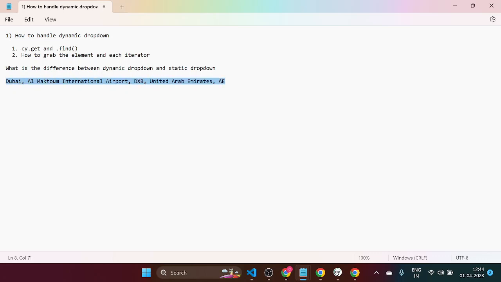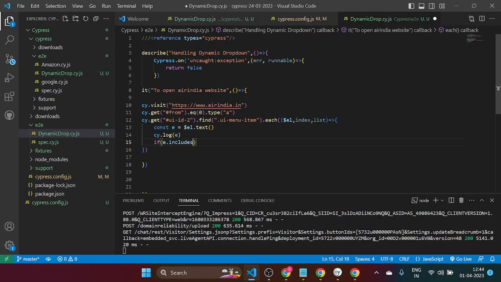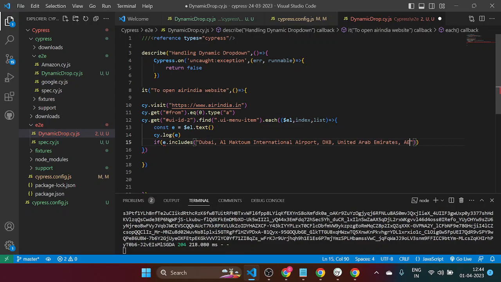This text I want to grab. So I'll use an if block here: if e.includes this string, then using cy.wrap(el).click. We can use the dollar here.